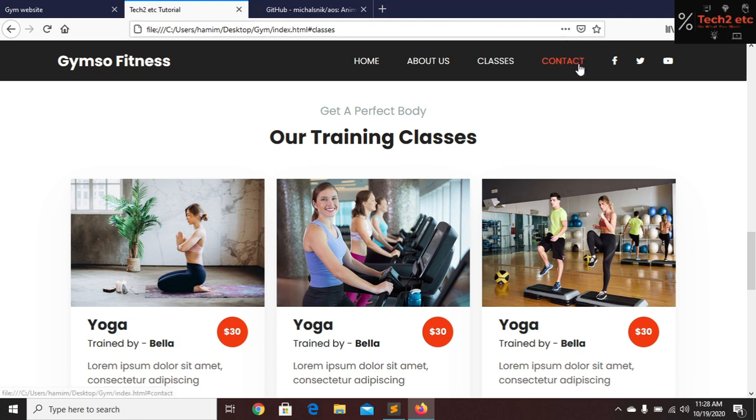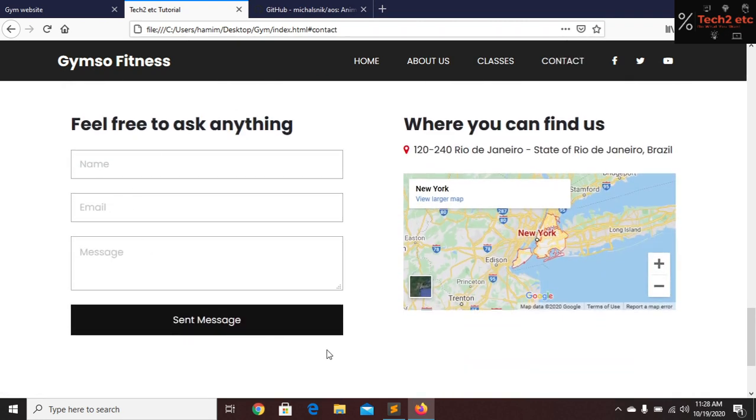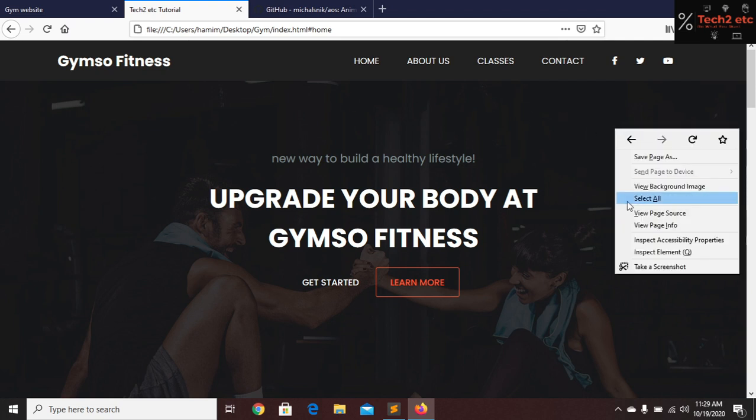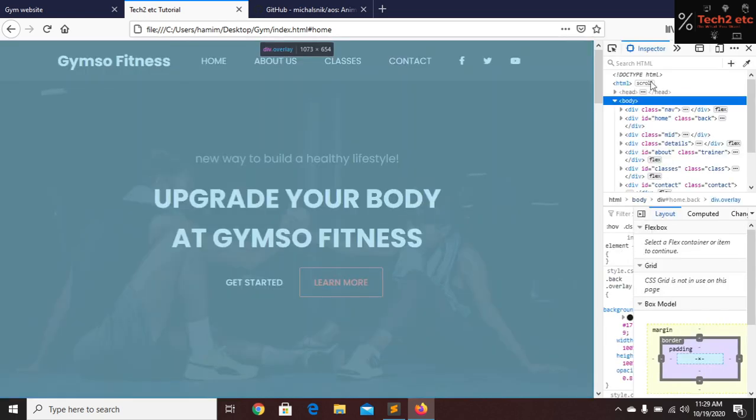And if we now click on our contact, it is taking us to the contact page, and this is smooth. Now we can see that whenever we change a section, we can see the changes here. And if we now click on our home, you can see that this is now taking us to the home page, and we can see the smoothness. And this scrolling effect will work in our responsive mode also.